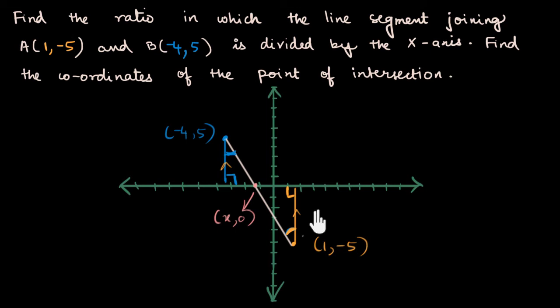Now what is the length of this side? The y-coordinate is minus 5, so the length is 5. And what about this side? The y-coordinate is 5, which means the length is 5 again. And that's interesting because not only are these two triangles similar, now you know they are congruent because they have the same length. Now what does that mean? That means this side and this side are in the ratio 1 is to 1. Or in other words, this side and this side are also in the ratio 1 is to 1, which means the answer we want - find the ratio - the ratio is 1 is to 1. They are equal.